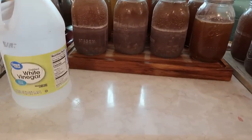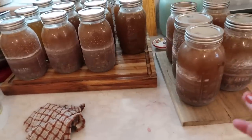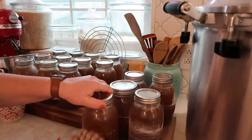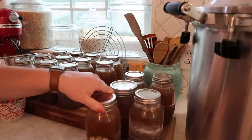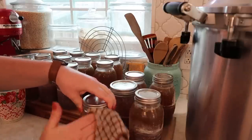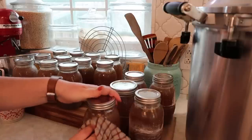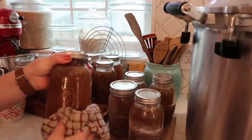And then that jar, I don't know what happened to it, so that's not going to be used. But these other jars, this is what is left, and I'm going to wipe these down and make them all pretty. And then I am going to label these and get these put away downstairs where they go and start a brand new dedicated Saturday where I am doing many pounds of the homegrown, forest raised hog that we bought. That's many pounds of sausage and many pounds of pork roast cuts.